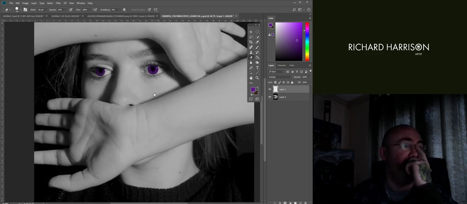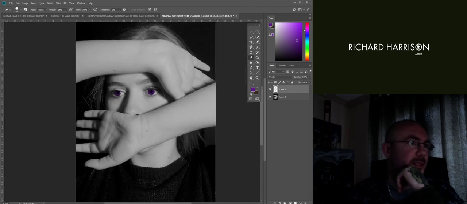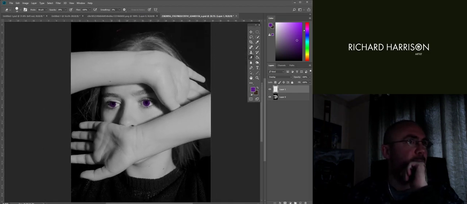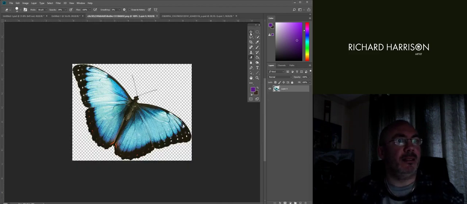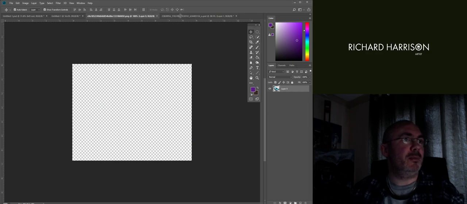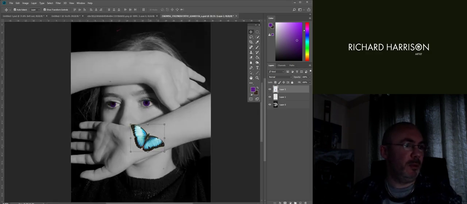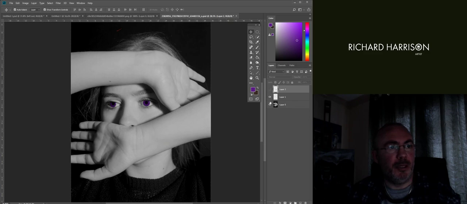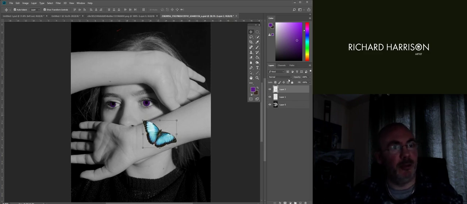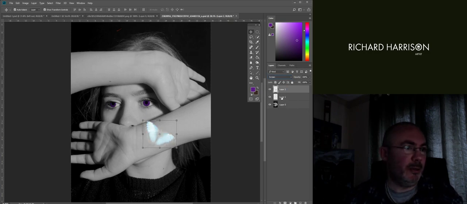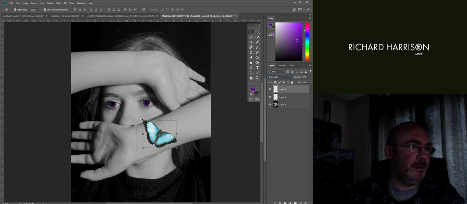I mean, that was very basic, but okay, maybe it gives you something that you could play with later on as well. But adding different images, so I'll just grab it and pop it on. And again, it's opened up a new layer. And with this, you could go back into your filters again, and you can sort of do what you want there. Obviously, get it to size.